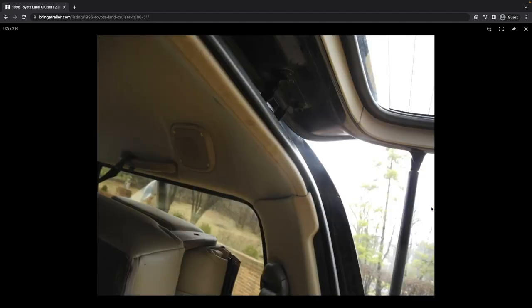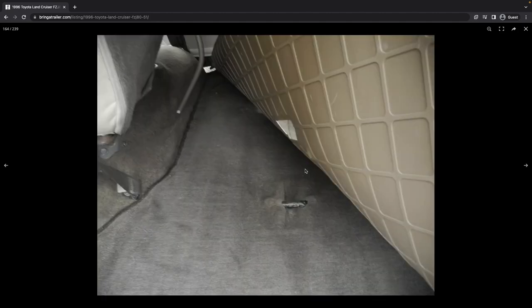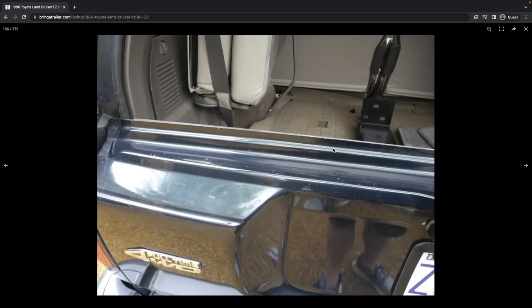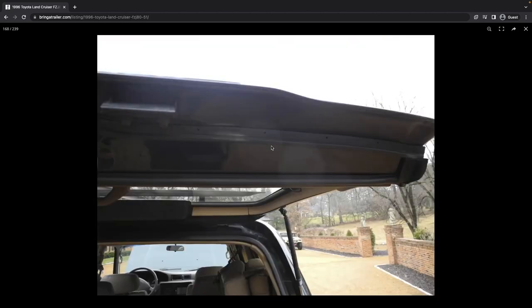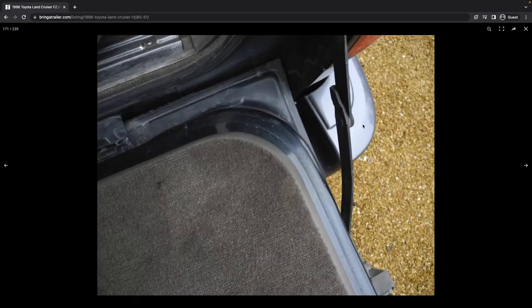All right, going through these photos. Rear carpet looks like it's pretty clean. I do see a bunch of pet hair in these photos, so that might be worth cleaning up if that bothers you. Would like a better photo of this grab handle that latches open the rear door, but it seems like it's fine there. There looks like maybe some deposits or residue, but it's probably not rust based on everything we've seen so far.